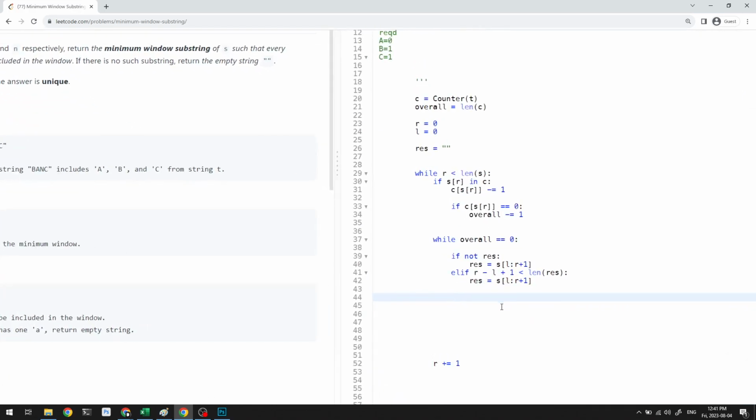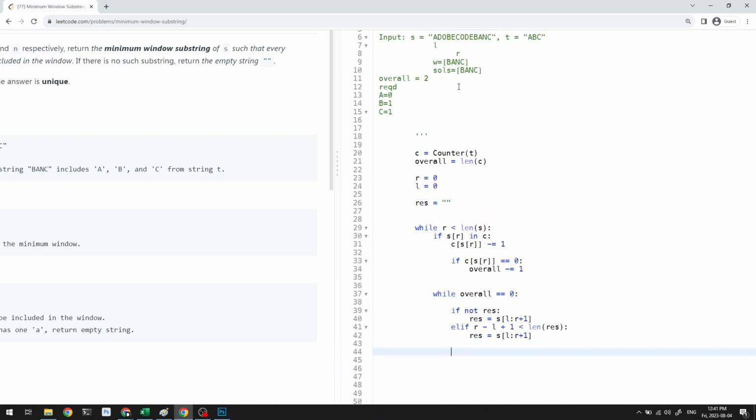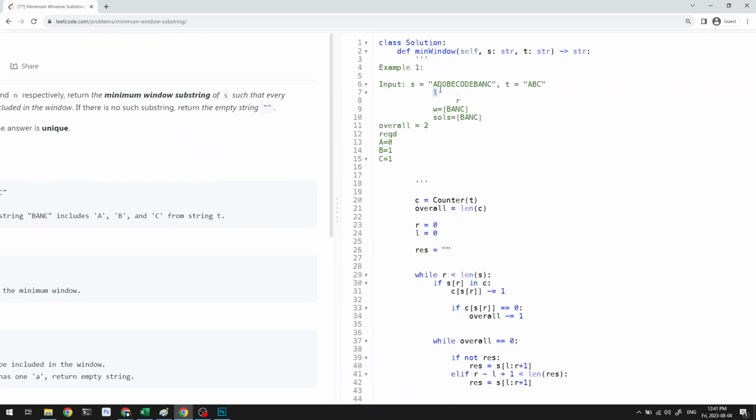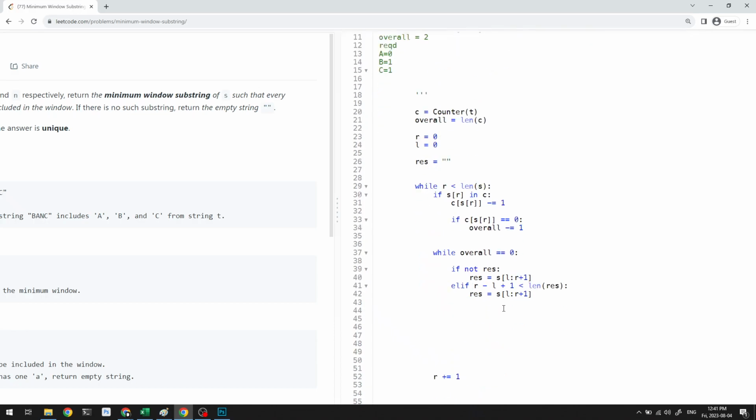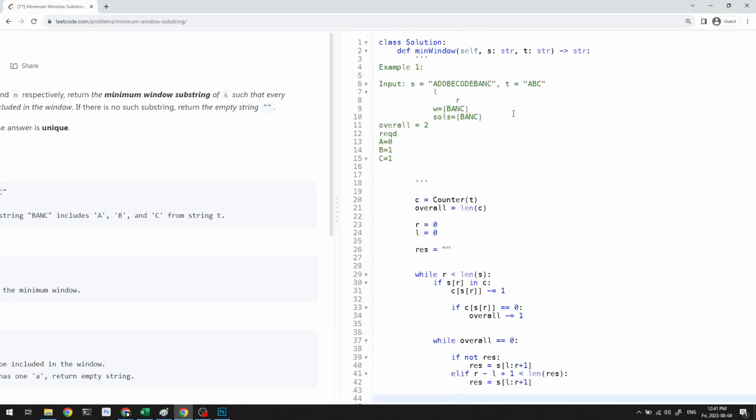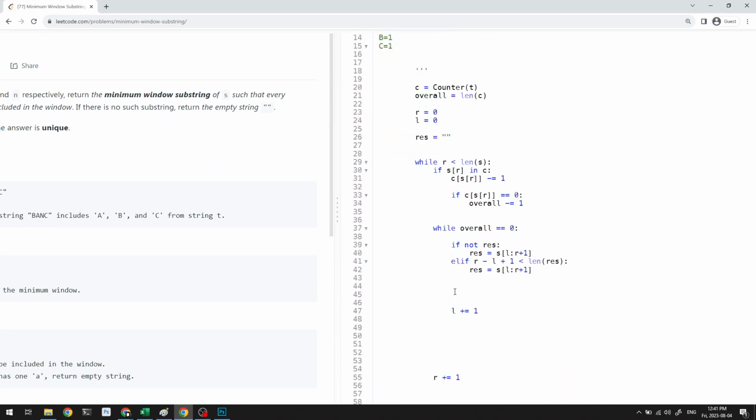What can I do? Well, in this case now, I can basically go about shrinking my window, right? So I'm over here. Now I can go about shrinking my window and moving my left pointer inwards. Now, in order for me to shrink my window, what do I need to do? Well, I need to do L plus equals 1, right? I need to definitely do this. But before I do that, I need to check to see if the L that I'm moving inwards has an element in T. Then I need to add back that element because I'm not adding it to my window anymore. It's being removed from my window. So what that would look like is if S at L in C, then again, I will increase C, S at L, by 1. Notice here I'm decreasing, but here, because I'm removing it from the window, I will increase it.